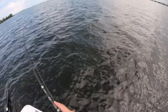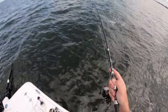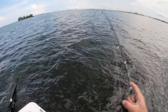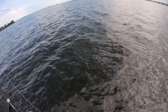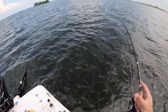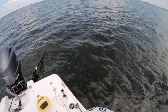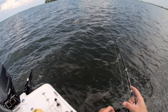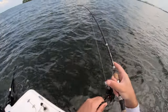Oh, dude, this is a good one. Yeah. I will take that. Biggest one today so far. You saw how fast he ate that. Come on over here. That's a good one. Oh, he's loaded down with spots too, it looks like.